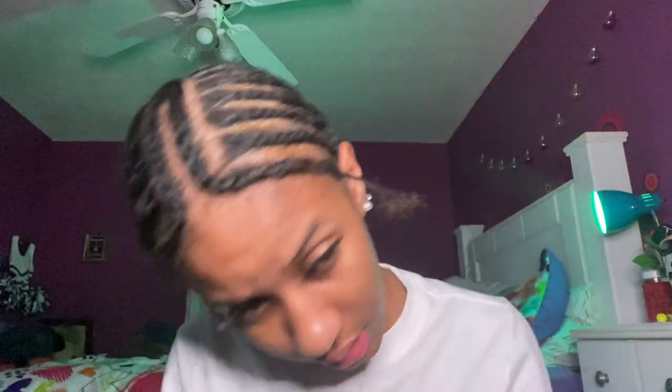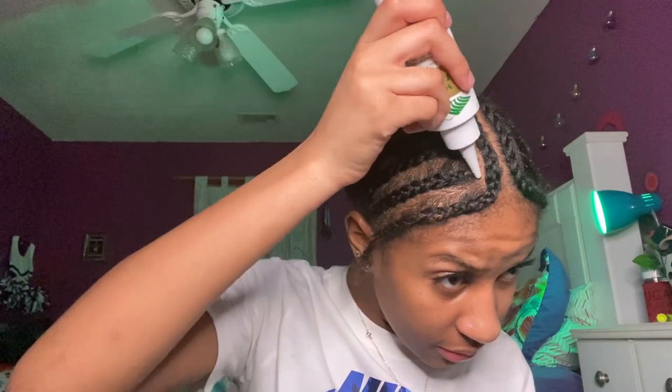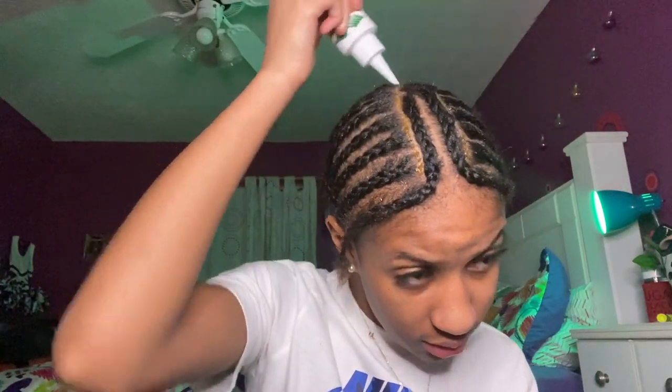Get the nape too. Go ahead, rub all that in. Ideally you're supposed to massage it, but I don't want to mess up my braids because they look so good. I want to get here too, but I don't want my leave out to be oily because that's when it looks fake, and we don't want that. I'm just gonna do right there. Boom. And we good.